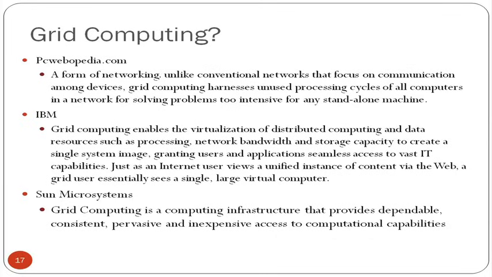If you look at another definition, grid computing enables virtualization of distributed computing and data resources such as processing, network bandwidth, and storage capacity to create a single system image, granting users and applications seamless access to vast IT resources. This is another important way of looking at it. That means I have a distributed computing paradigm and then I want to realize or virtualize another system over it, which is one of the prime movers of the cloud computing paradigm. I have several systems over the network, they have different processes, etc.